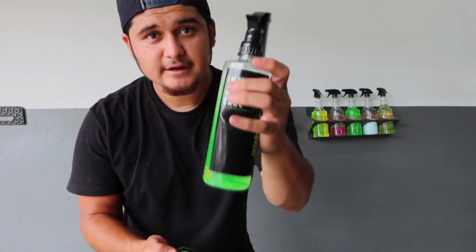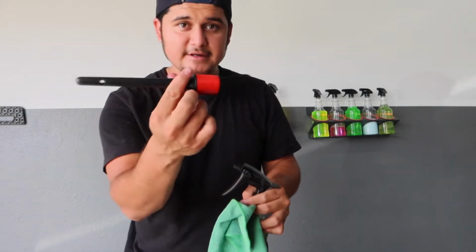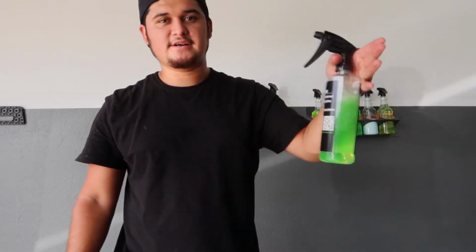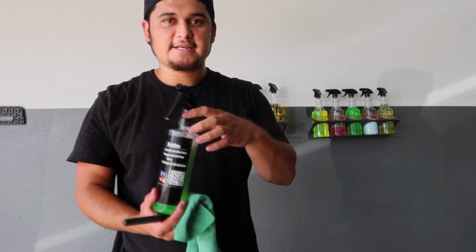We finished with the vacuuming. We're gonna go ahead and start with the door panels. We're gonna hit the driver's side, the rear driver's side, the passenger, and the rear passenger door panels. We're gonna be using an all-purpose cleaner from Import Car Care. As you can see, it is diluted. So with our detail brush and the microfiber towel, we're gonna go ahead and start with the driver's side and work our way around until we start with the seat. So let's go ahead and hit the door panel.